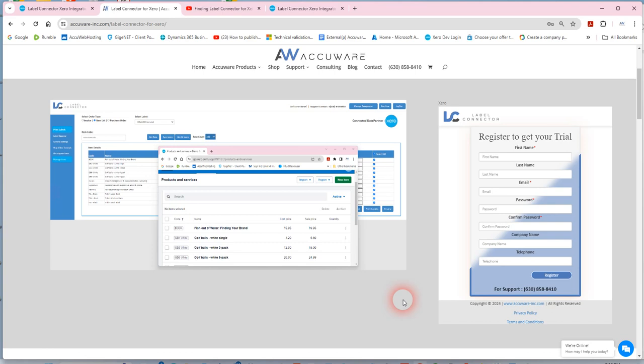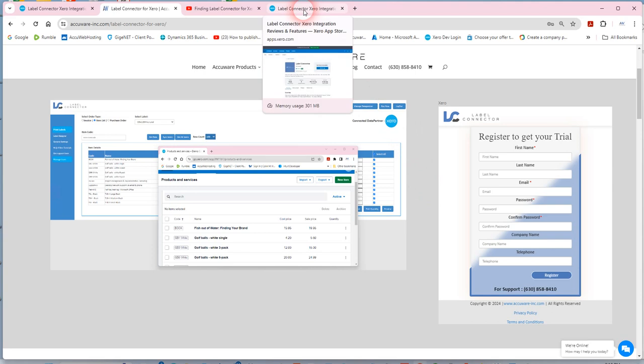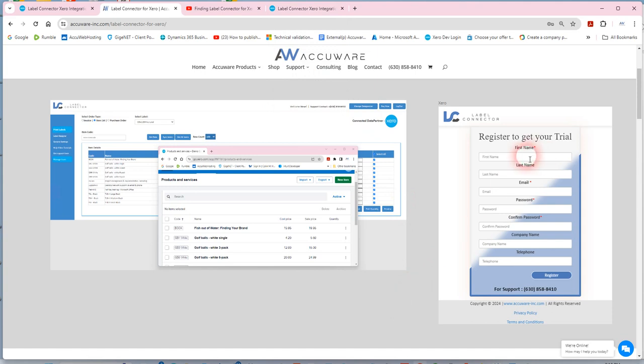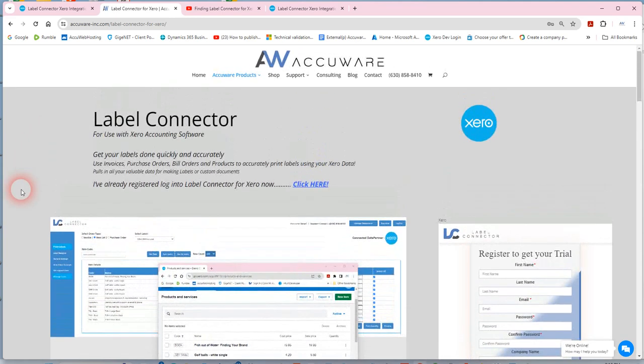What it'll do is give you our credentials first. If you come in from the App Store, it already has your Xero credentials, and it's going to ask you to register, and I'll show you that in a moment. But if you register here, then you can also get connected to Label Connector from our website. And if you're already registered, you can log in directly here.